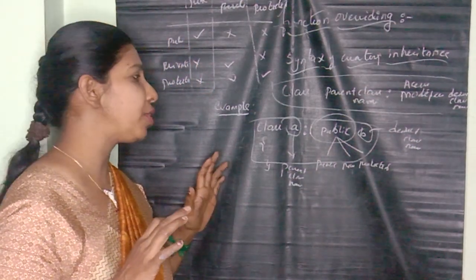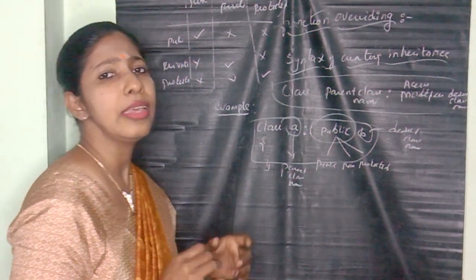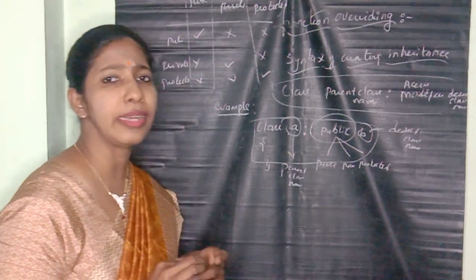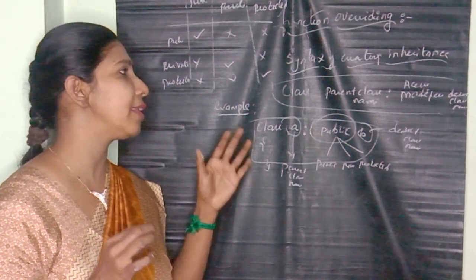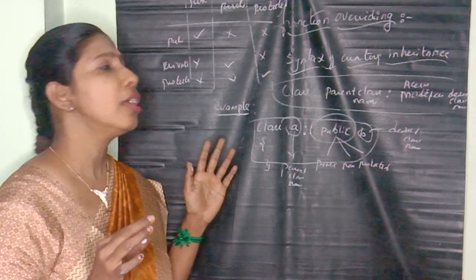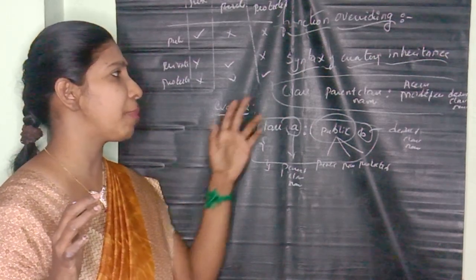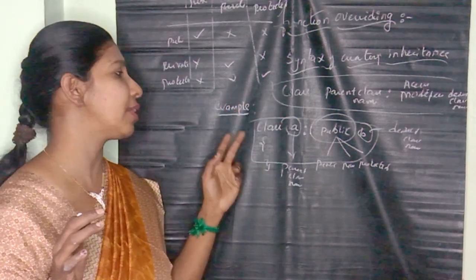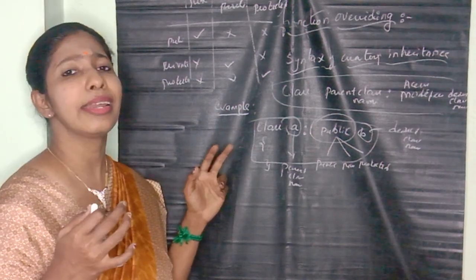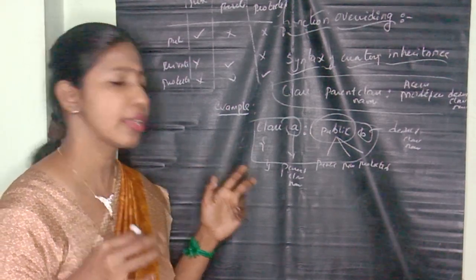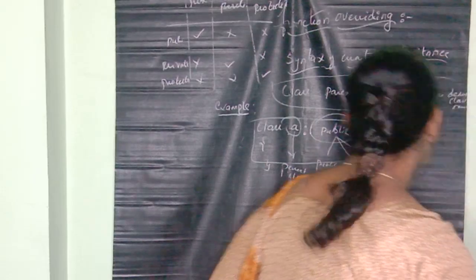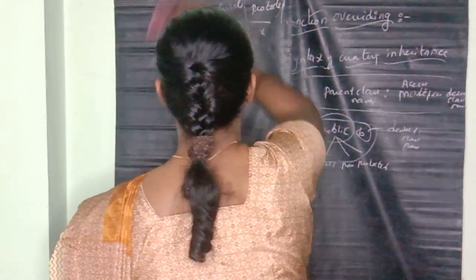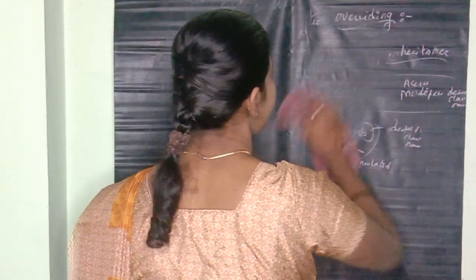Make a note of it. This is a very important concept in C, C++ and Java; in all three languages inheritance is an important concept. Make a note of the syntax. Following the syntax, we can create an example. Let us see the full program, how to create an example with an access modifier.